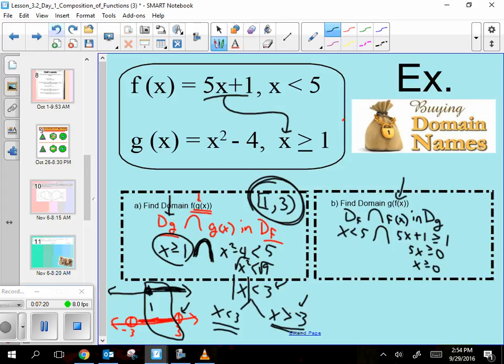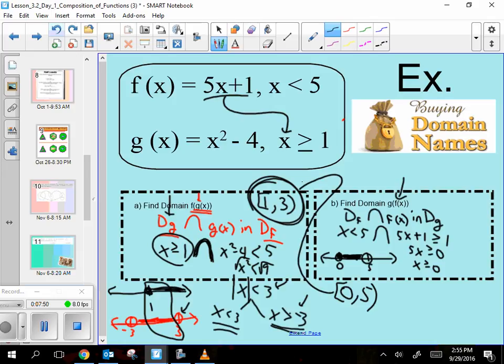Now if I put these on one number line answer, I got x is less than 5, here's 5, and x is less than that. And x is bigger than or equal to 0. I can do this all at once. Here's where x is 0, bigger than or equal to 0, and that's where they would overlap right in there. I could have made two separate number lines and saw where they overlapped, but that would be it. So I'm going to say from 0 to 5 with a bracket on the 0 and a parenthesis on the 5. Is that the same domain as this?